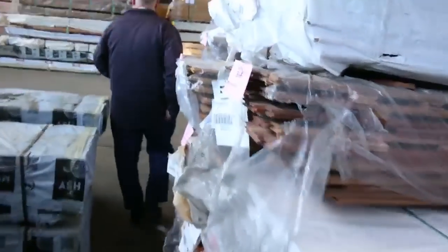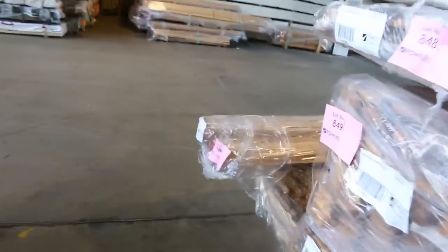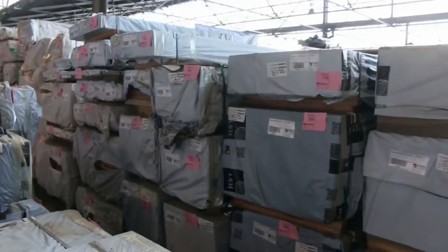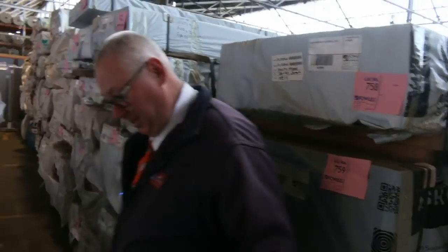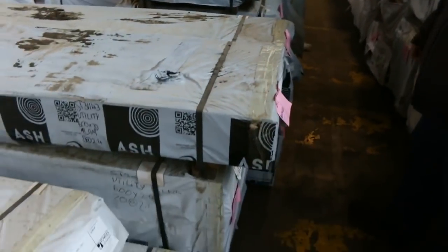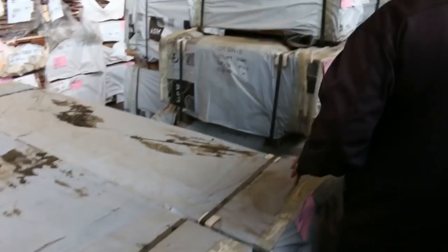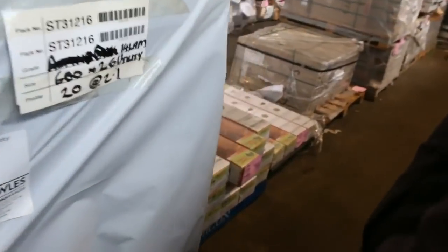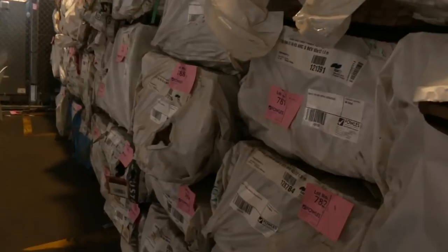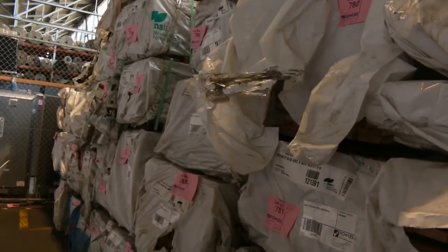I've had two huge semi loads of Vic ash in this week. We've got stair treads — 285x33, 285x43 there. Quite a few packs of that. Also on the other side here: 600x33 laminated Harbour, 600x26 as well. Some more treads over here — some more 600x33, 600x26. Absolutely sensational this week. And big heap of architraves in various profiles there in the Tassie Oak.